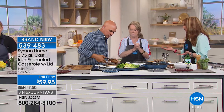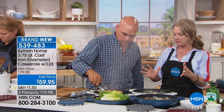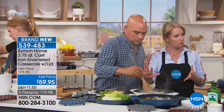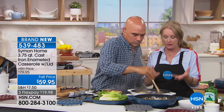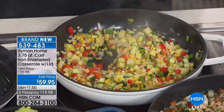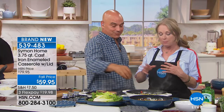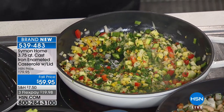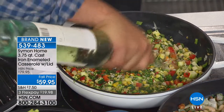Well, I think the properties of this pan being cast iron are one of the best heat conductive pans to cook on. And then by adding the enamel overlay over this pan, which is baked on at like 15 billion degrees or something, that's the technical part, you can look that up. It just makes the release easy. It makes the cleanup super easy. It's just the perfect pan, in my opinion.